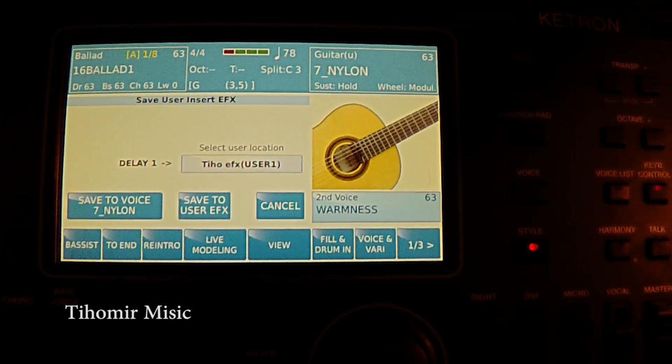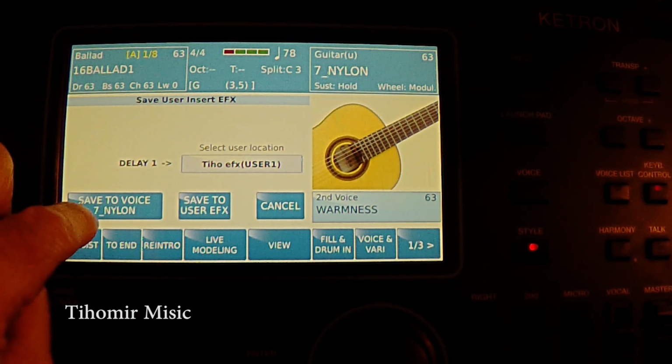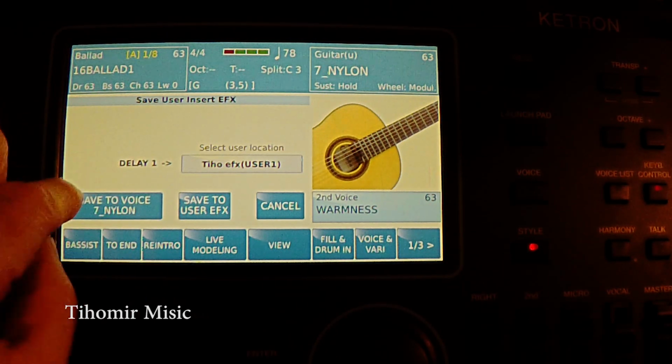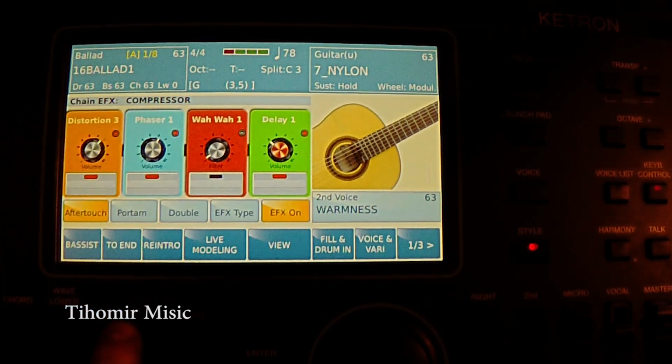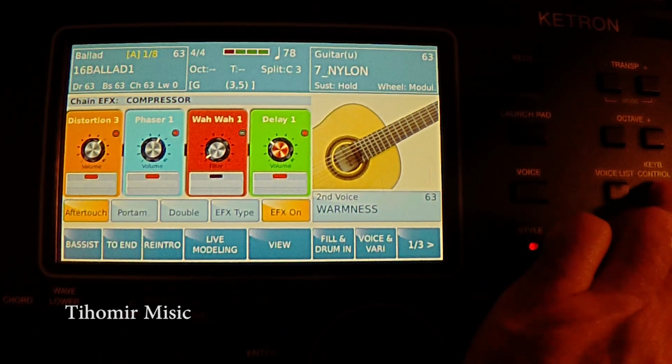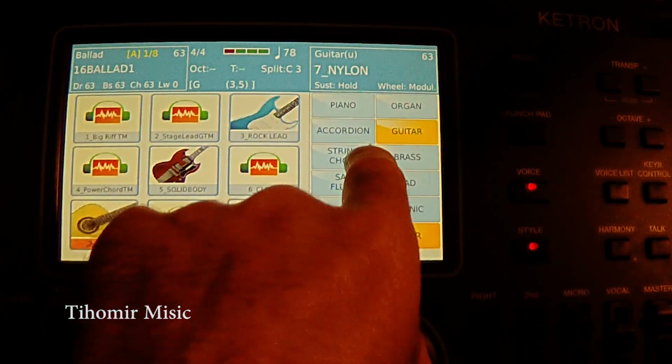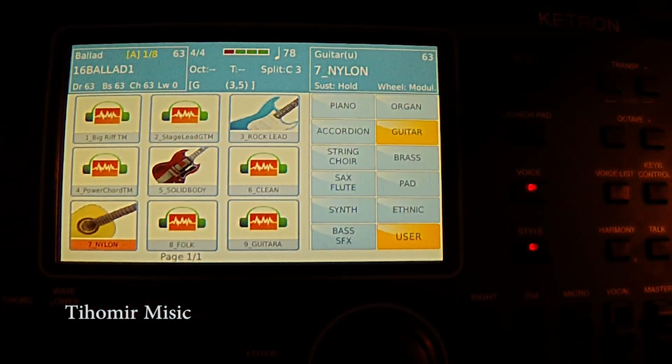So when you make an effect for a voice and you think it is going to be usable for that voice, but not as a general effect for other voices, then you can save it directly to the voice. In this case, that effect will be saved together with your voice, here with that guitar. So that is the workflow.